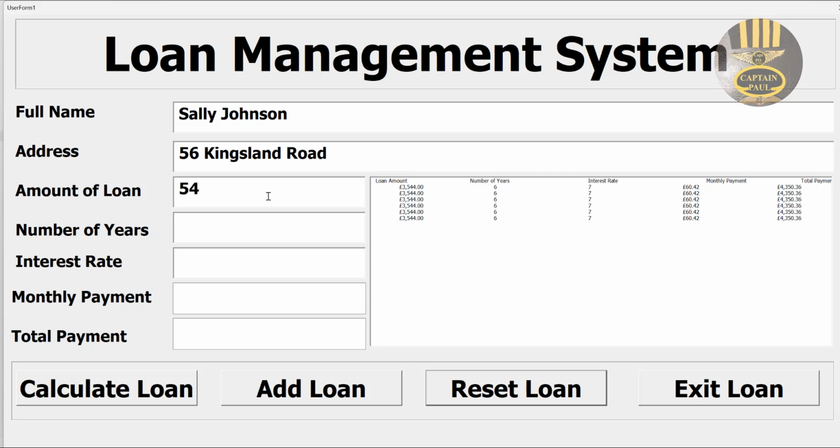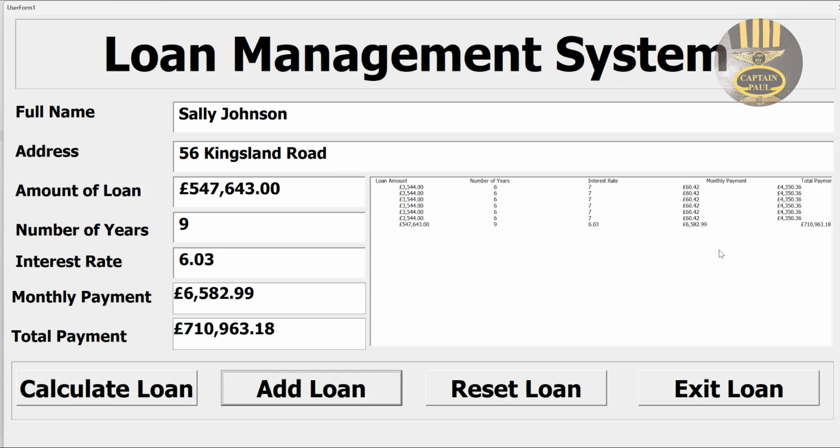That's amount of loan, year of payment, rate, and that up. There we go. Look at that. So we are able to add the details of Sally Johnson.